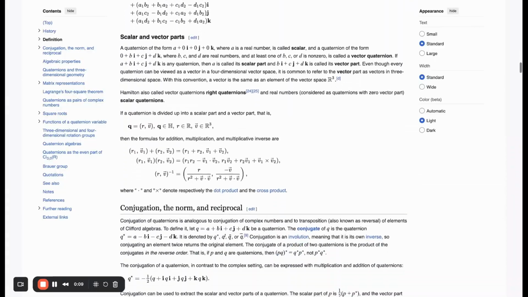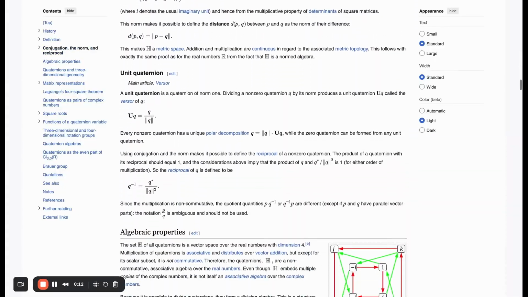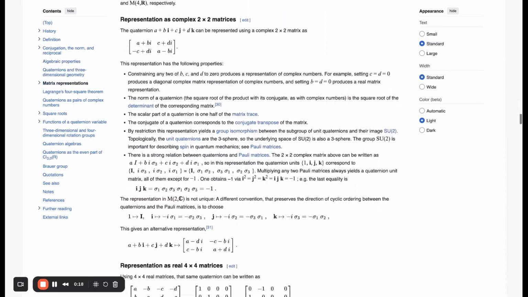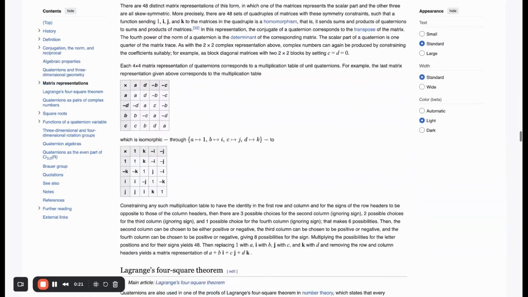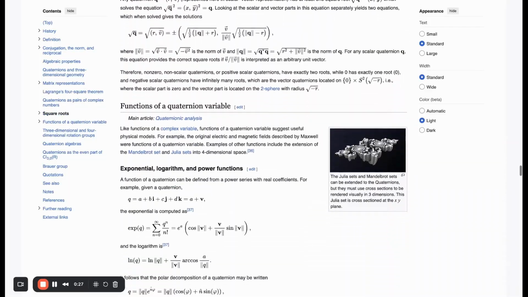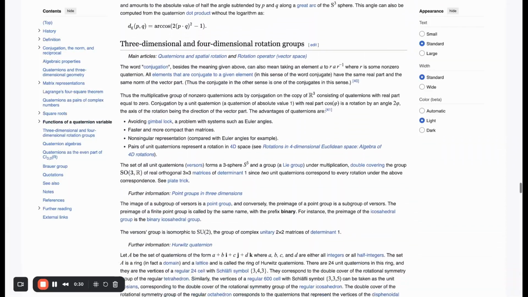This is the entire page on quaternions. It's a fountain of knowledge, but it's all buried in dense maths that I wouldn't wish upon anyone. So what I'm going to play next is what I wish had been on that page. I mean, look, it just goes on and on. I couldn't read all that.